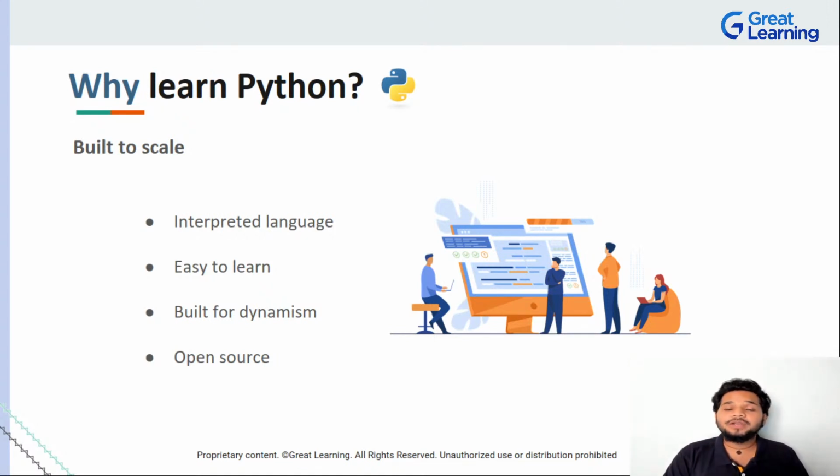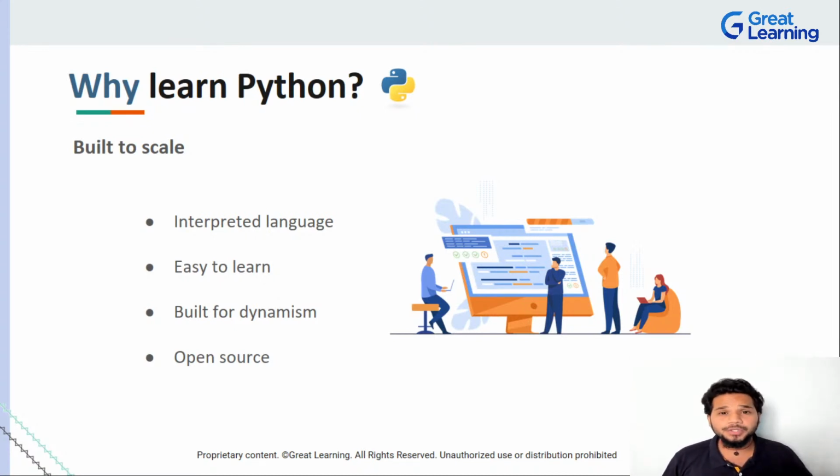And of course, Python is a programming language that is built for dynamism. When I say dynamism, I'll give you an example. Today, you're working on a very small project, right? You might be doing very simple print operations, arithmetic operations, and all, right? It is very easy to do. But later, as and when you learn, your projects will become bigger. Your projects will become complex. But will that mean that working with Python will become difficult just because your project is more difficult? The answer to this is absolutely no. Regardless of the level of difficulty of your project, Python will remain the same. It will really be the easiest programming language you'll work with, be it a small project or a large project as well.